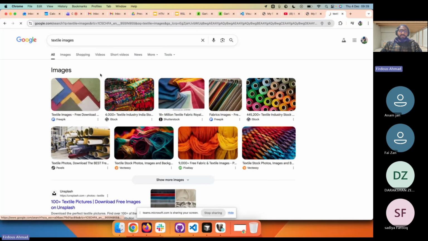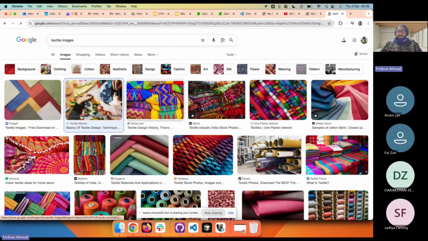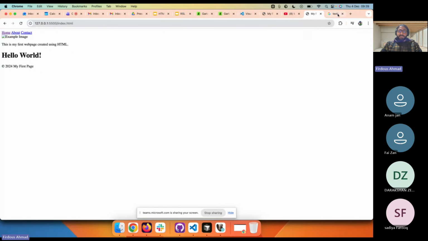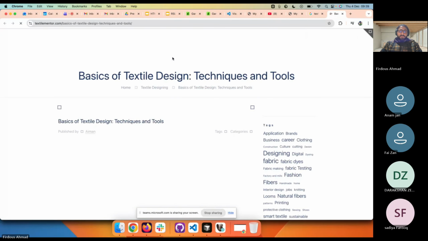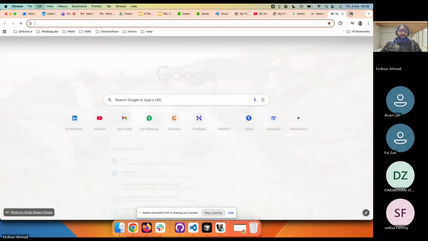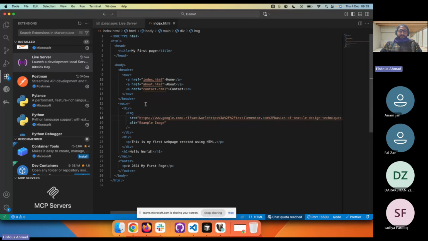I'm going to pick up any of the images and pick up the URL, copy link address, pick up that address, show that here, and you will be able to see this. Okay, तो आप आपकी images यहाँ पे दिखा सकते हैं.